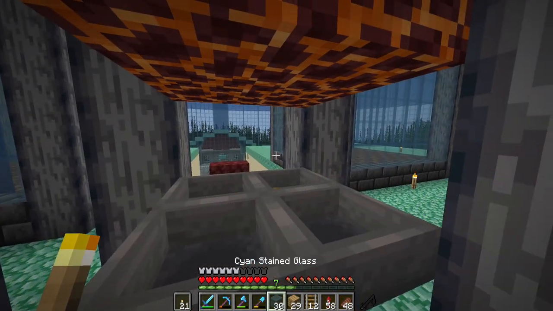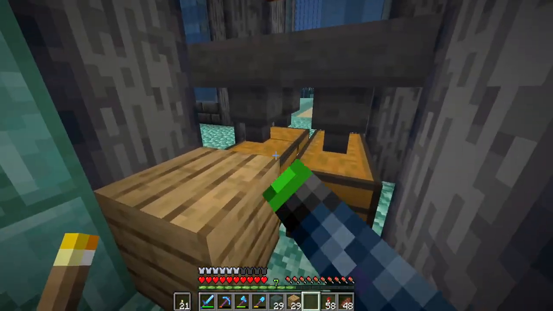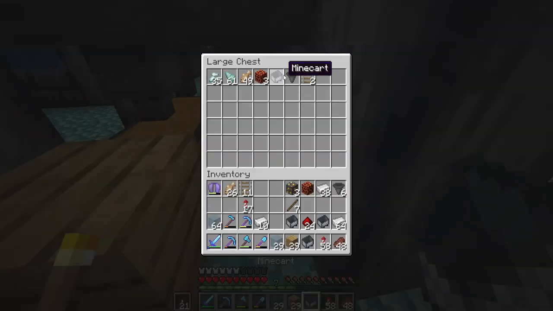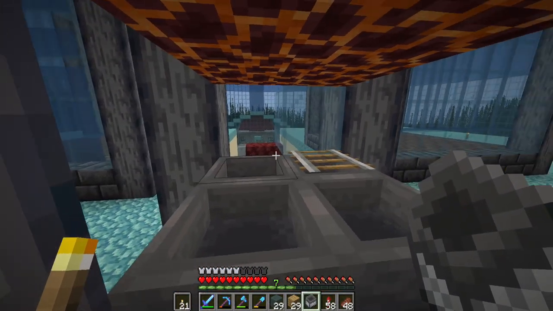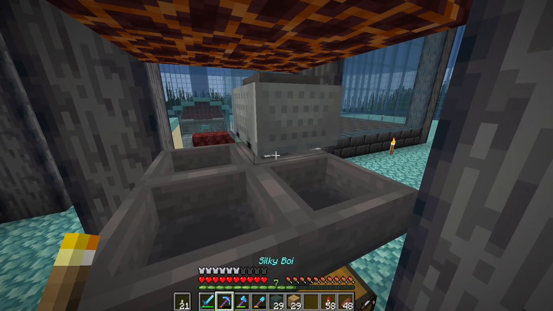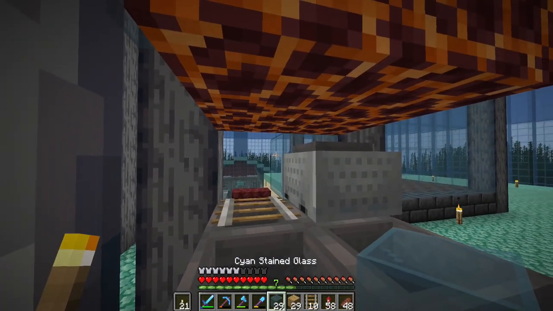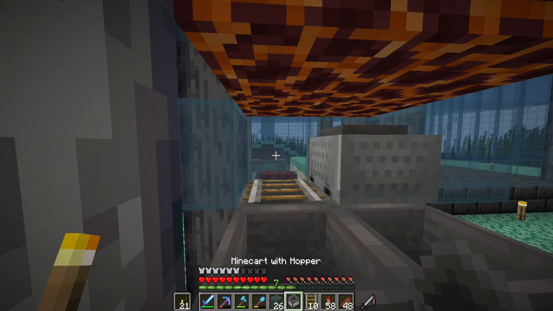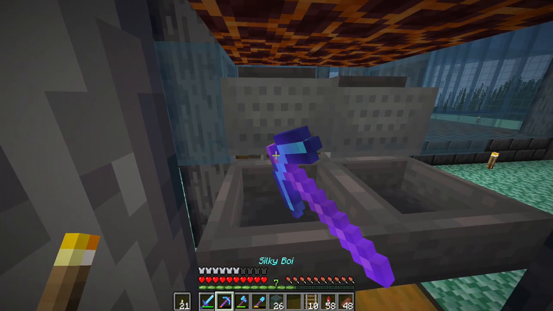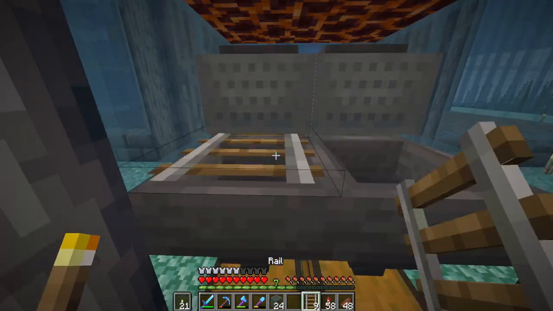Let's fix this here. So what we can do is we can go like this. Okay, so we do need to recreate those hopper minecarts here. No big deal. 3 and 4. And we'll go like this, and then we'll break this here so it sits down. Perfect. And we'll do the same here, and this as well, so it's locked in. Place this here, and then we set that down. All right, and then this goes here.